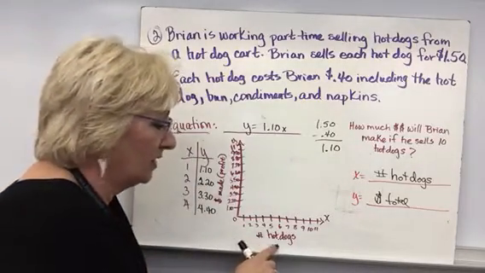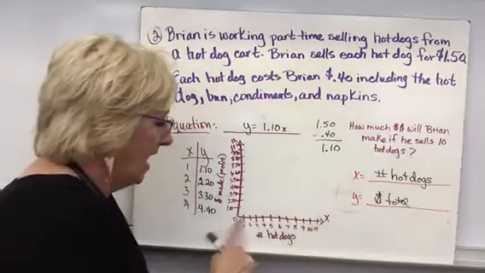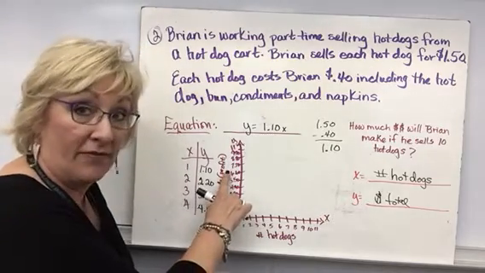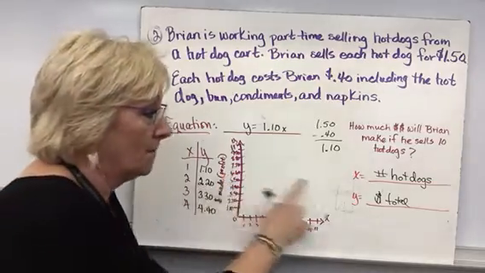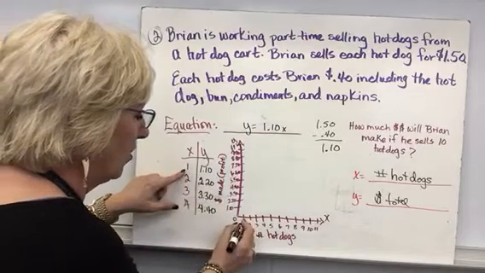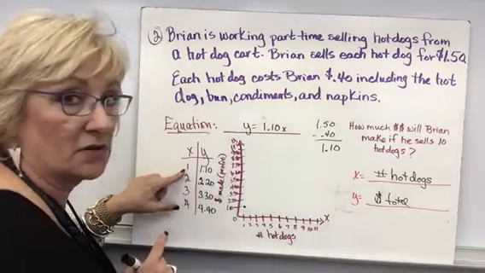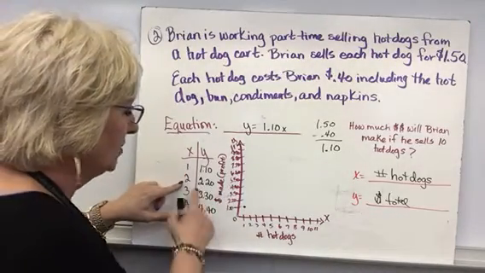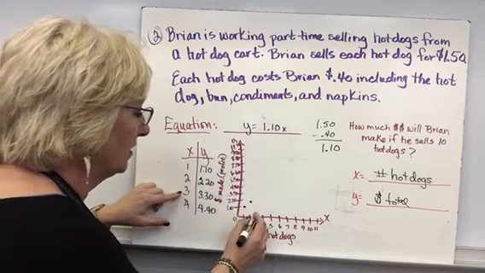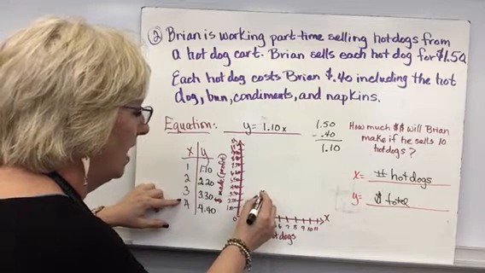And notice that I have labeled my X values as the number of hot dogs. This is what we said X would be. And I've labeled this as the amount of money made, or my profit, meaning how much I'm making per hot dog, is going to be my Y value. So I'm going to come over here, and at 1 hot dog, I'm going to come up here and put $1.10. And I've broken this up into what the hot dogs would cost, so it would be easier to see. 2 hot dogs is going to be $2.20. 3 hot dogs is going to be $3.30. And 4 hot dogs is going to be $4.40, and so on.